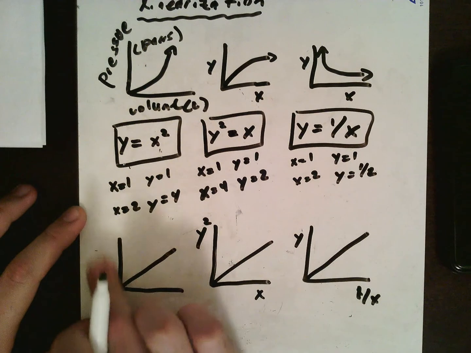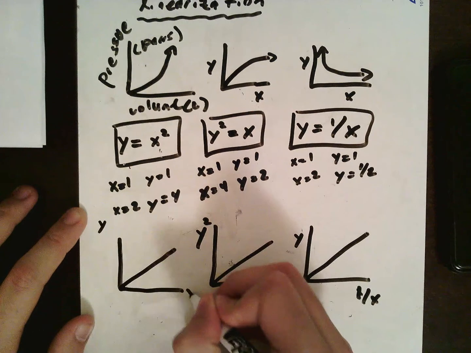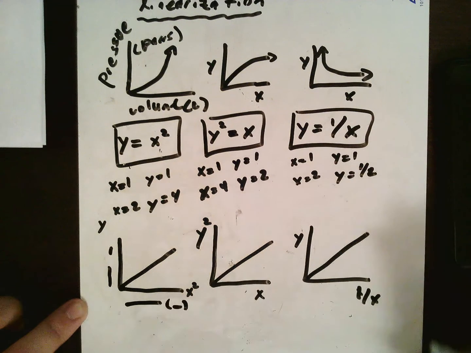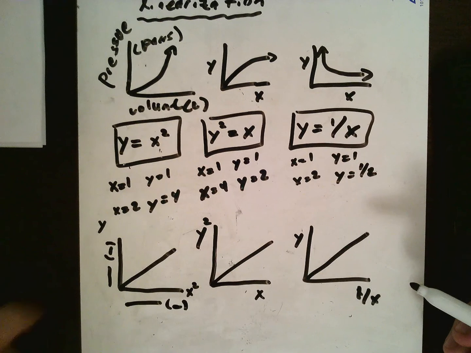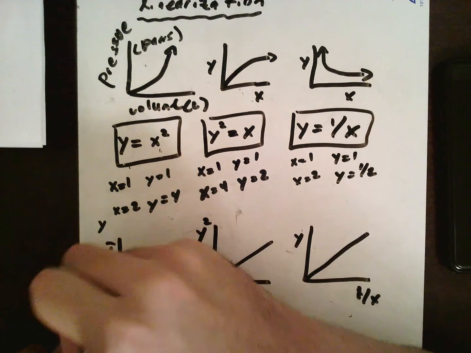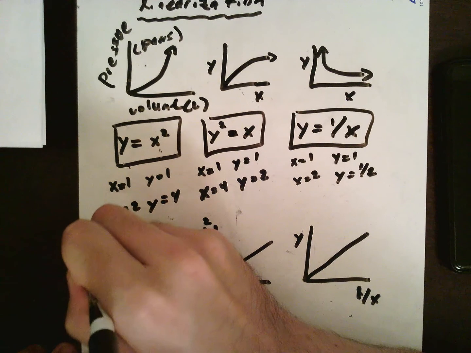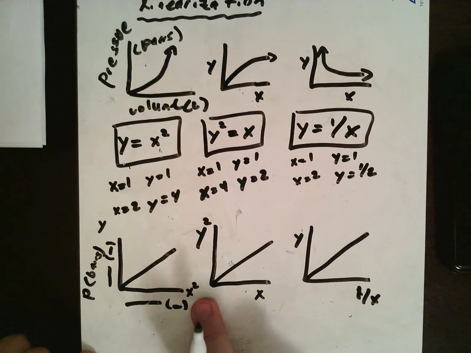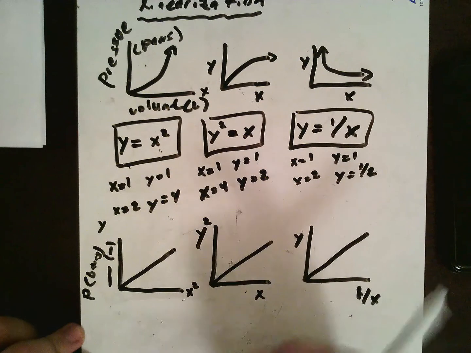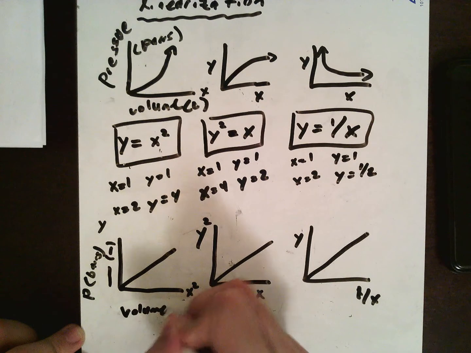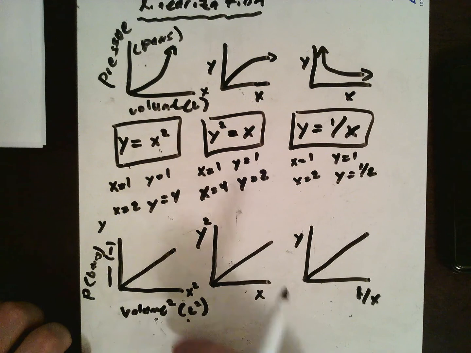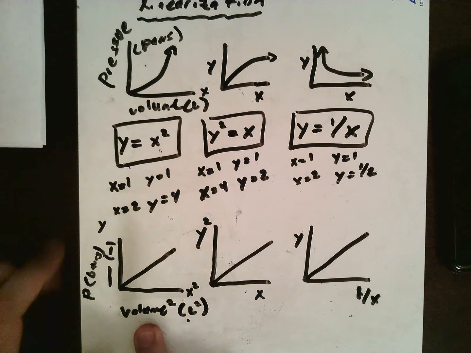So now we're still going to graph our axes, y and x squared, but what we use to fill in those labels is different. So y is the same, right? My y-axis here and my y-axis right here are the same. So I'm going to do P for pressure. It's measured in bars. My x-axis, that's what changed. I went from x to x squared. So what I'm actually going to do is graph volume squared and liters squared. Remember that we have to square both volume and liters. That's important. We can't just square the units, we have to square what we're measuring as well.